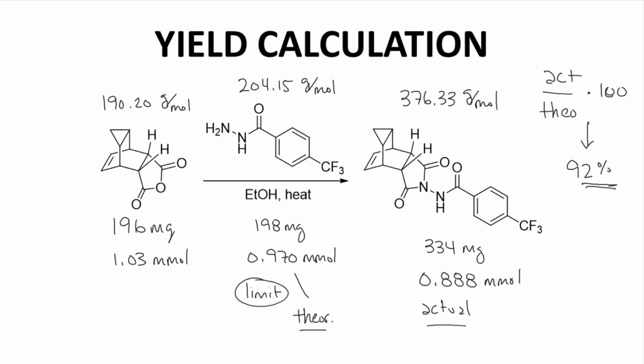I have mentioned a couple times in this video that this product is called tecovirimat, the active ingredient for TPOXX, a drug for smallpox patients. At the time of this video, TPOXX has been discussed as a potential treatment for monkeypox patients, but TPOXX does not have regulatory approval for use against monkeypox. Any use of TPOXX in monkeypox patients would be considered an off-label use of TPOXX.